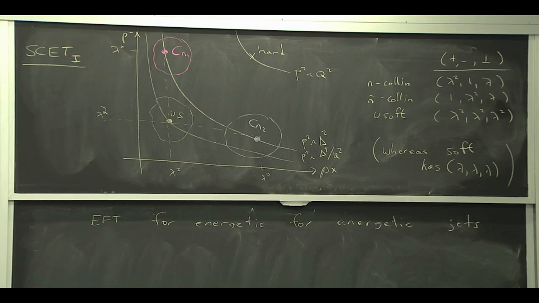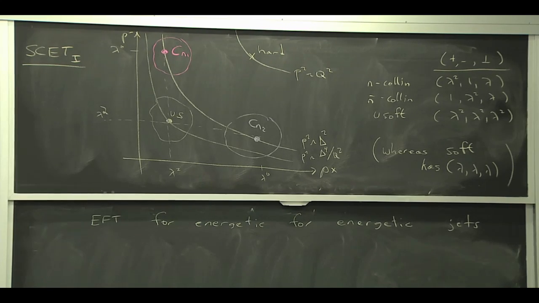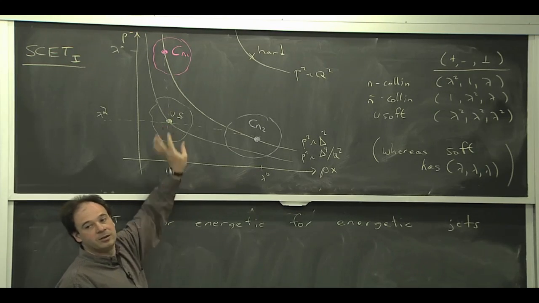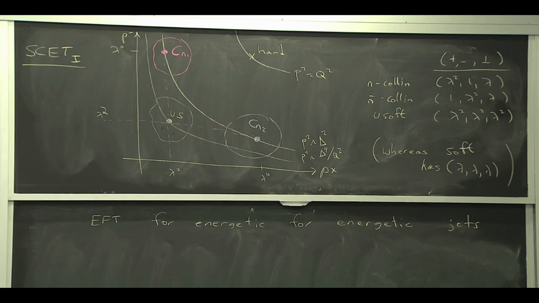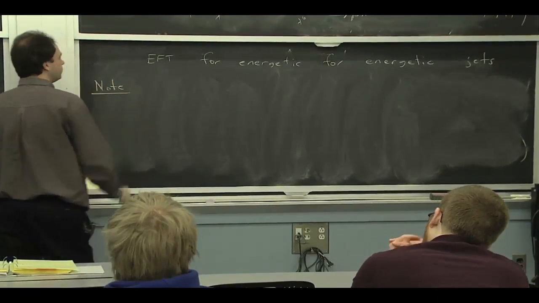And so the softs, in the case of the softs in the collinear we had before, you can think of them as uniformly coming down into the infrared. Here it's not like that because this guy is more infrared to begin with. And that will have some impact later on. OK. So what are the important features here?